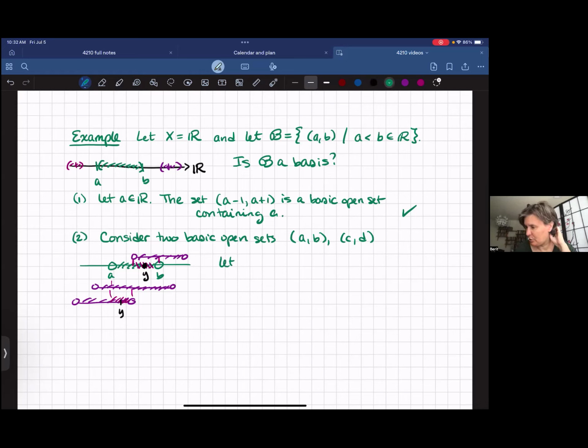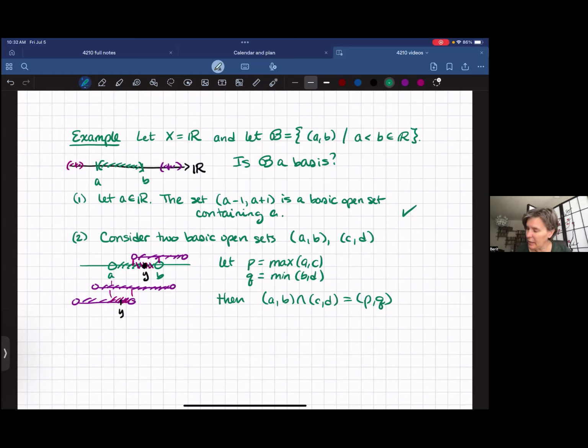Okay, so here's what I claim. Let's let, oh shoot, I am running out of letters. Let's let P be the maximum of A and C, and let's let Q be the minimum of B and D. So P is just whichever one is bigger between A and C, and Q is whichever one is smaller between B and D. Then AB intersect CD is equal to PQ. When you intersect two intervals, you get another interval, unless you get an empty set, but we're assuming we're not getting the empty set here. So when you intersect two intervals, you get another interval.